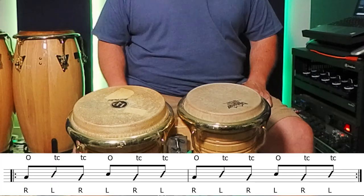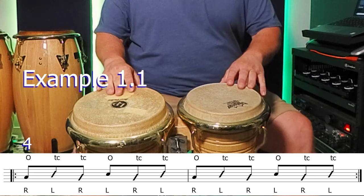This is a good pattern to start off with because it's sort of the boom whack of slow blues 6-8. It's a pattern that works with a lot of pop, rock, country, blues, or folk songs. 1, 2, 3, 4, 5, 6.